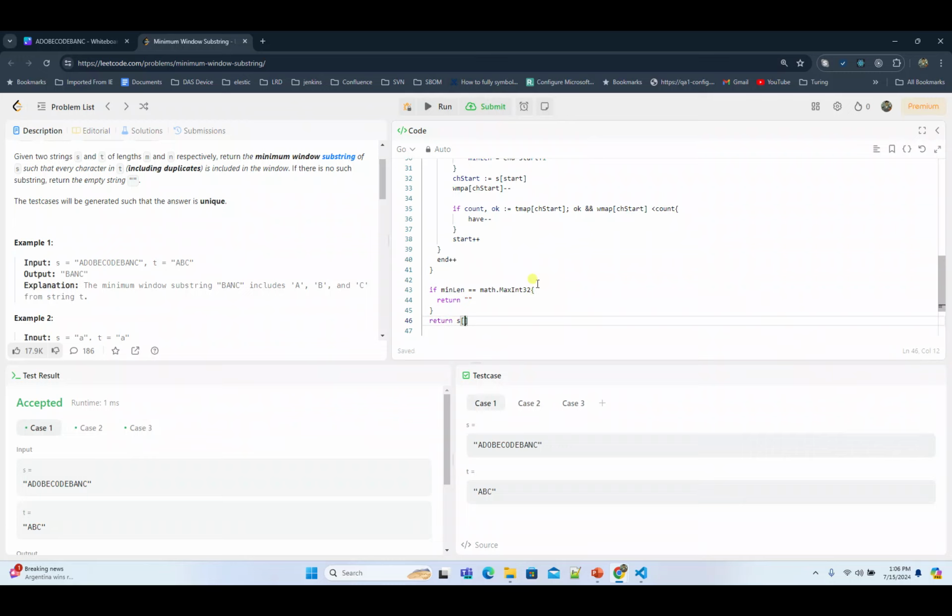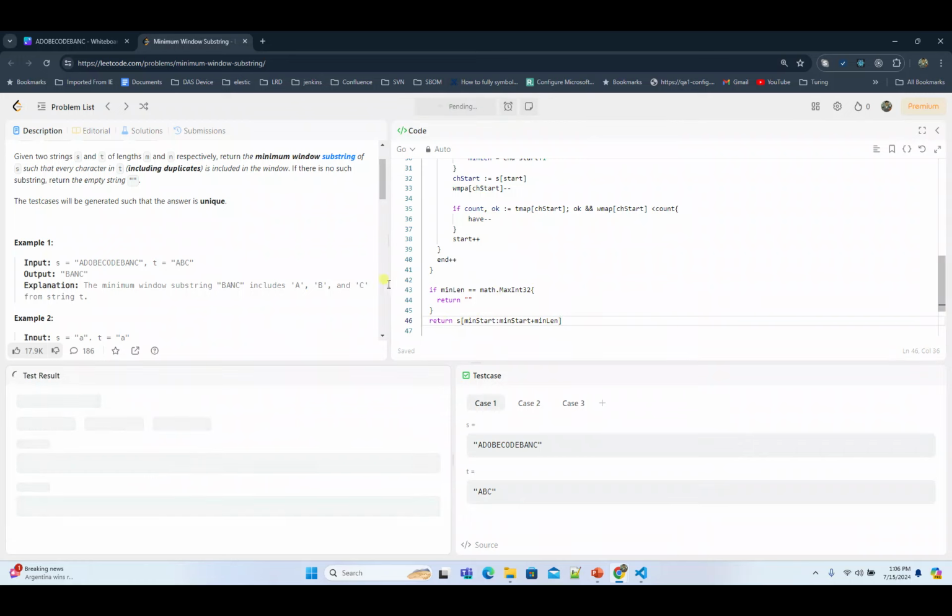Otherwise, return s from min start to min start plus min length.